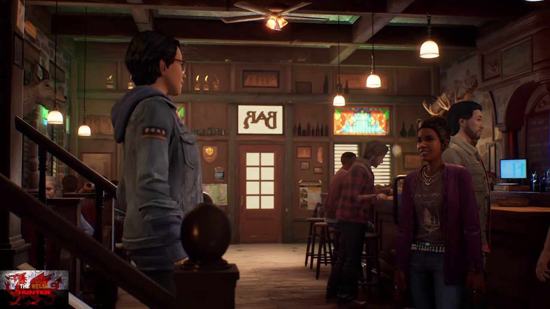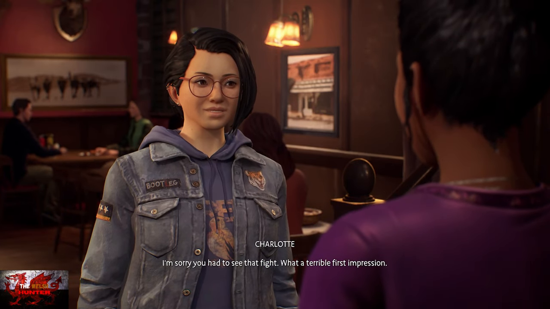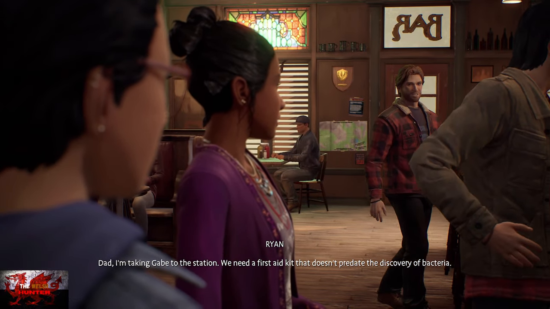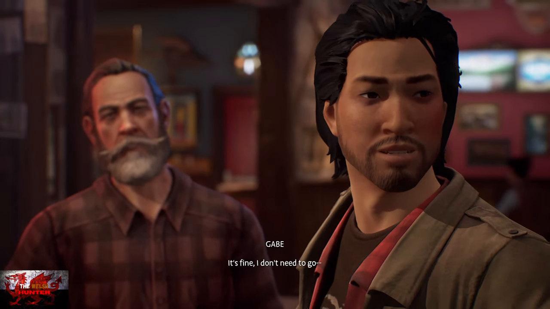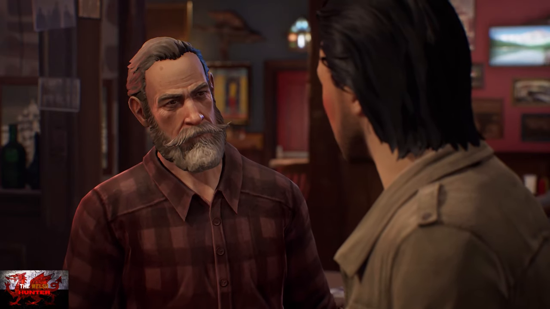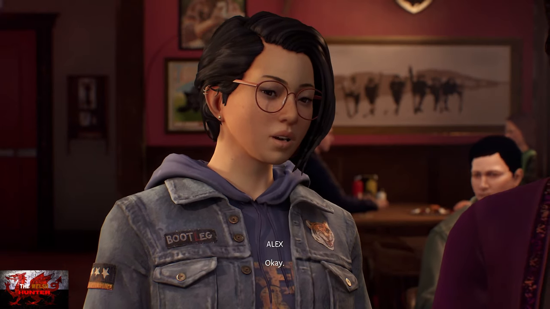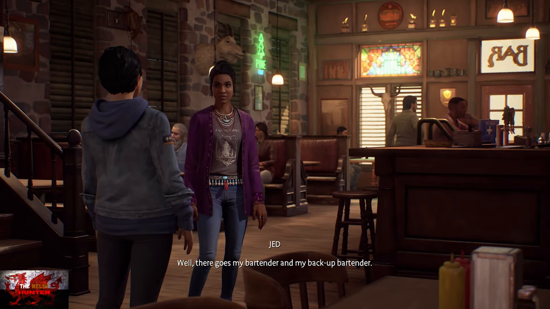So, it hurts when you breathe? Alex, you made it. Charlotte, right? Put some ice on it. I'm sorry you had to see that fight. What a terrible first impression. Dad, I'm taking Gabe to the station. We need a first aid kit that doesn't predate the discovery of bacteria. It's fine. I don't need to go. Orion knows what he's doing now. You just go with him. Alex, I'll be back soon, okay? Okay. Well, there goes my bartender and my backup bartender.